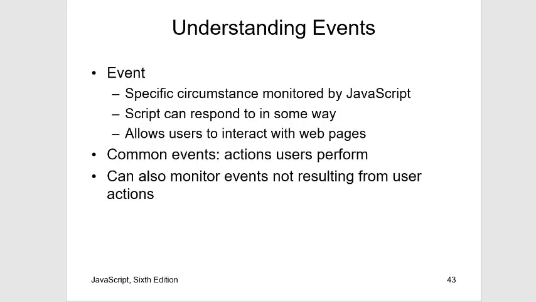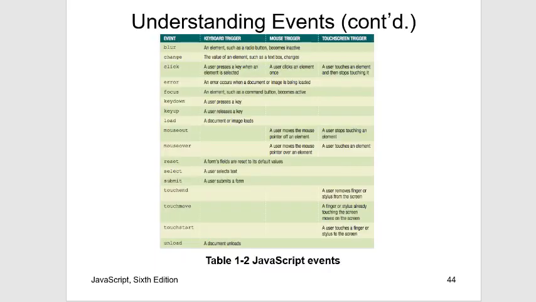Now we have an event, and we specify the circumstances that allow a user to interact with these pages. So when you have an event, it's something that the user does. If they click on something, for example, or if they open a web page, we can allow JavaScript to execute. It's triggered according to events. And here are several events that are established through JavaScript that might trigger code to be executed. On click, on key down, on key up, on mouse over, etc.